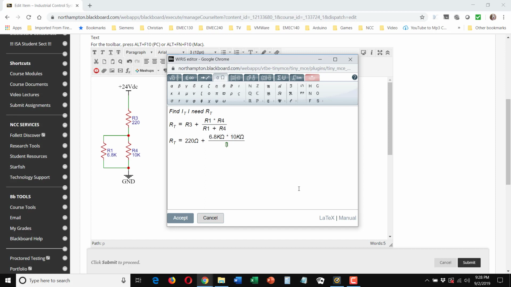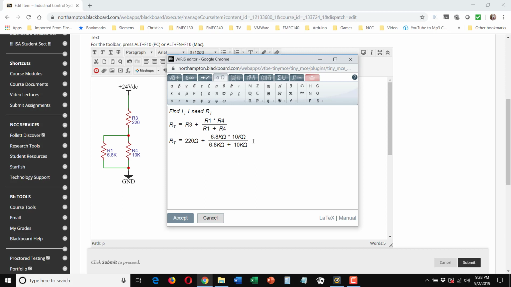I'm going to say Control C. I'm going to arrow down to the little square, Control V, and then I'm going to come in and change this multiplication symbol. I'm going to arrow to it. Now I'm on the left side of that, so I'm going to hit the delete key and I'm going to type plus. So there I have the equation with values in it.